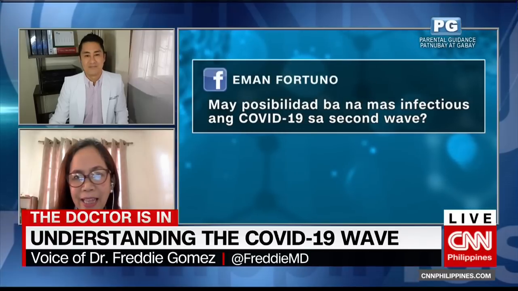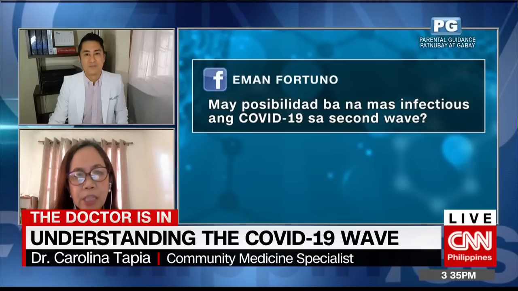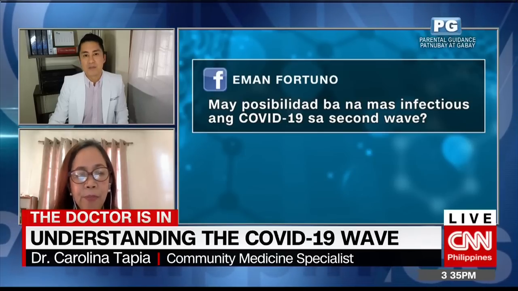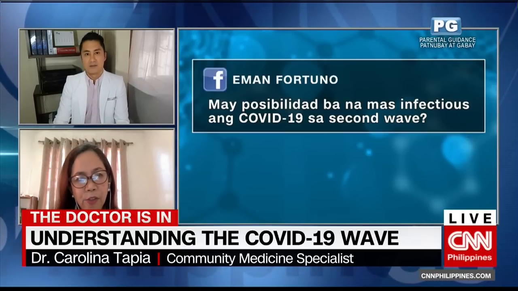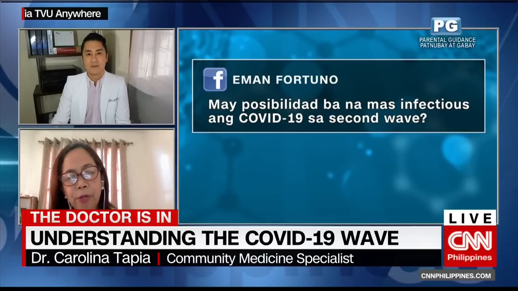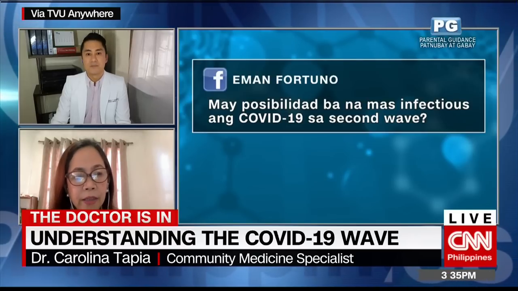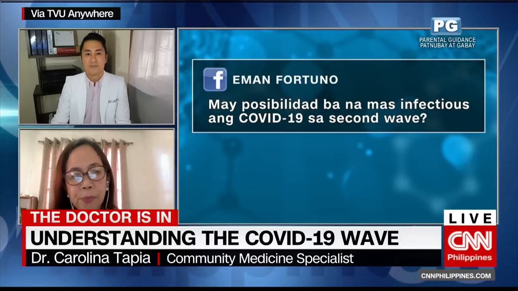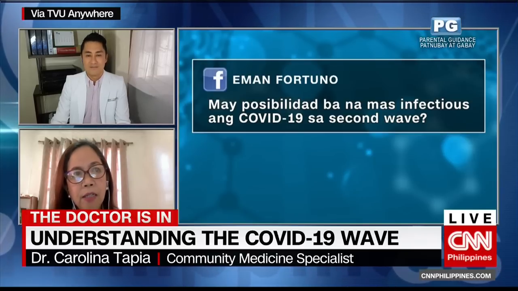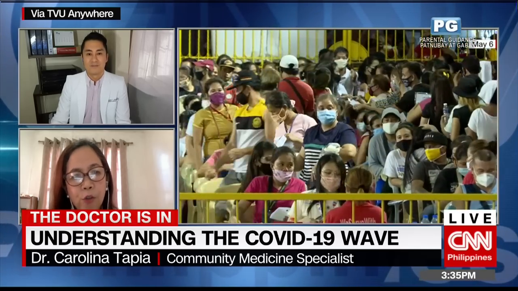I think the question should be, is there a possibility that COVID-19 will be more dangerous? It really has nothing to do with the first wave or the second wave. Can the virus mutate to a more dangerous form? Freddie, we know that all viruses mutate. And viruses have really a great propensity to mutate. Right now, scientists all over the world are seeing about 7,000 plus mutations of COVID-19.